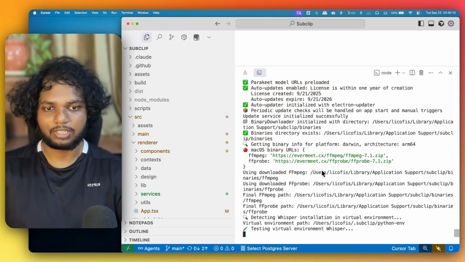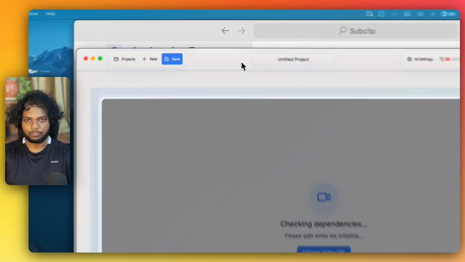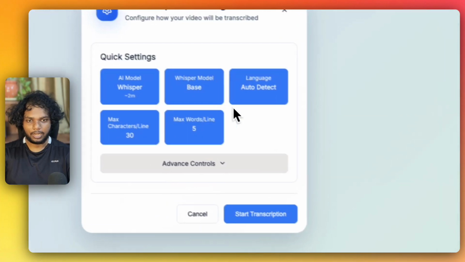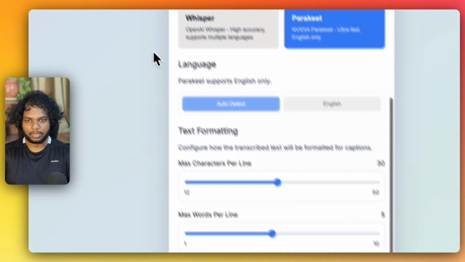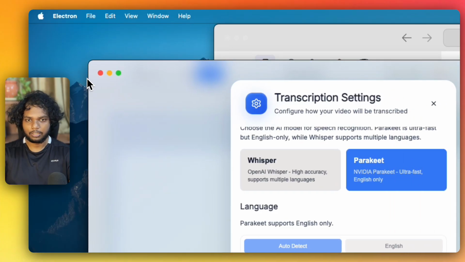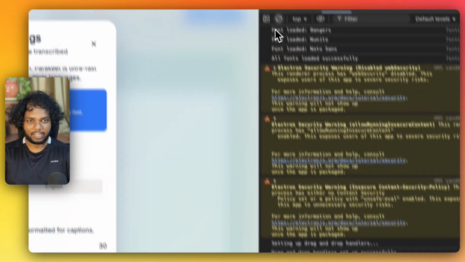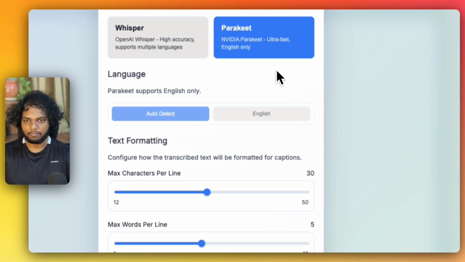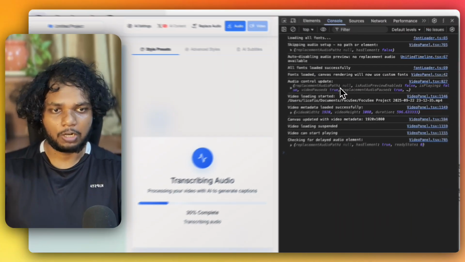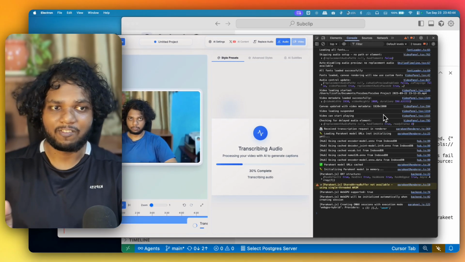Now let me do npm start and I will use Parakeet AI in this particular transcription. Let me move this one to here and choose one video file, and I will show you the logs to really make sure what we are doing here. Actually, Parakeet has some limitations when I'm using it via an npm package, which I will explain. We don't need this one, so we will close it and start transcription. Now just note the time. It was 11:40, and within 1 minute it will transcribe it.